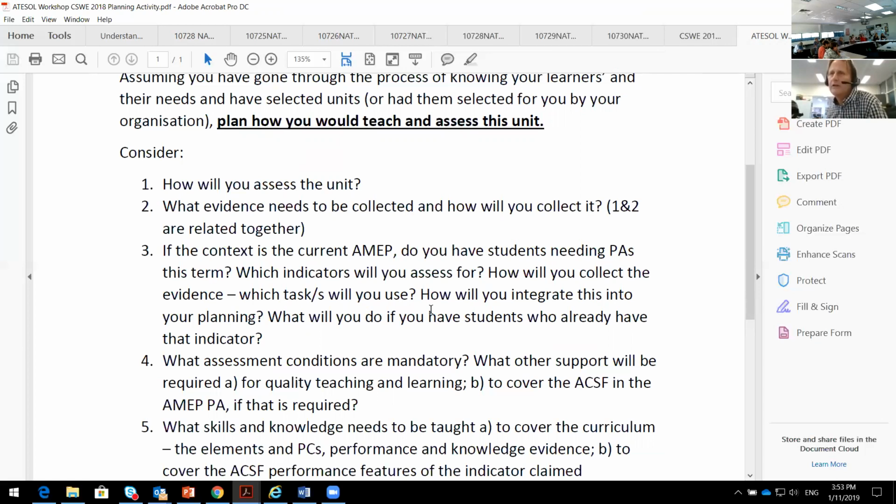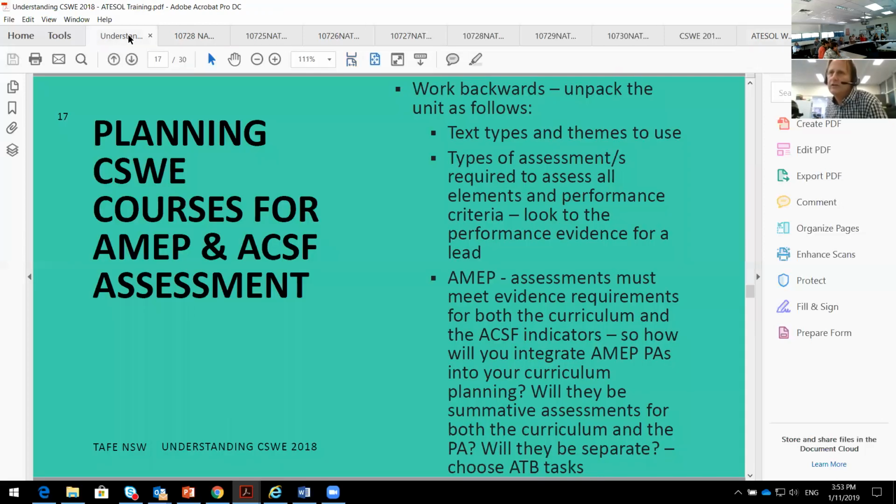What PAs, which students need what, who's going to reach 200 hours in their AMEP, so who's going to need a PA. You might have a range of students in the class who don't all need PAs, but you might as well give them a PA because you can collect the evidence in advance and then just report on it when they reach their 200 hours. This is the sort of thing that we're telling our teachers to do. You've got to try and make it easy on yourself.